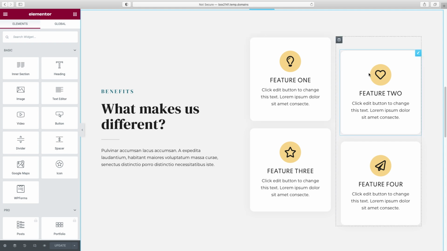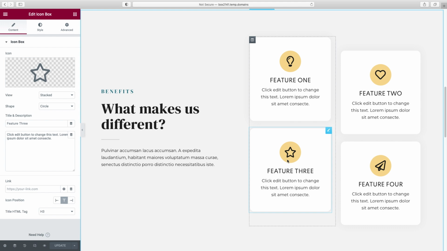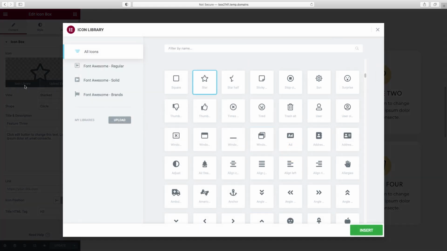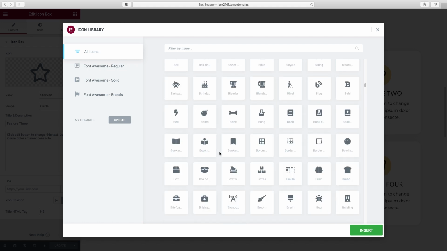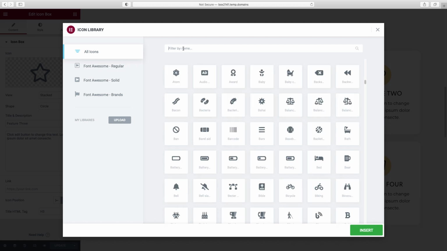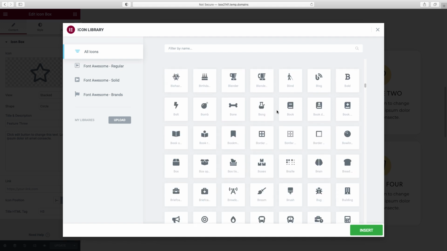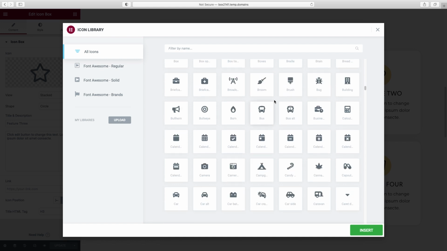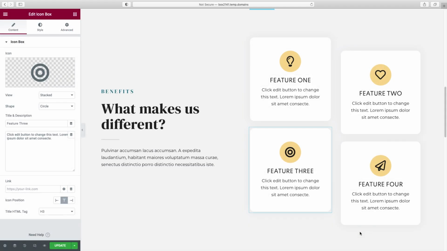The one thing we haven't talked about here is the icons, like choosing which ones you want to use. So that's super easy too. Just click on whichever one you want to work with. And then under content, you're just going to go to icon library, and you can look through everything. There's a bunch of them, or you can do a search. Keep in mind, they're not always named as you would think they would be named. So sometimes it does take a little bit of extra work to find the one you want. But once you do, you just find it, click on it, and then click on insert, and you're good to go.